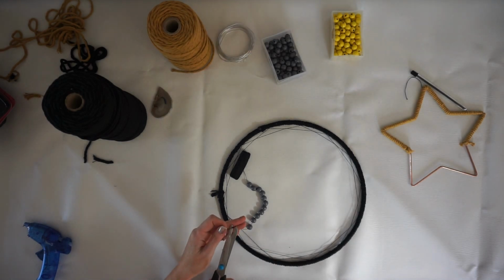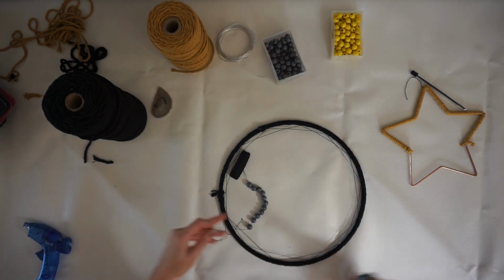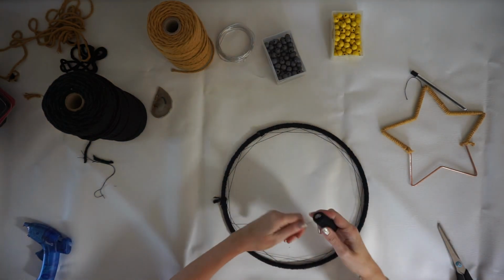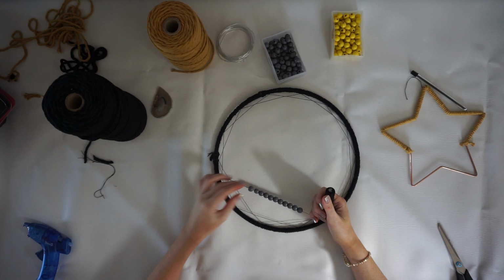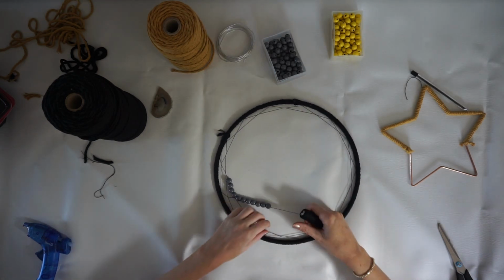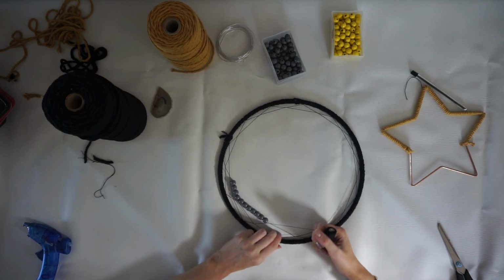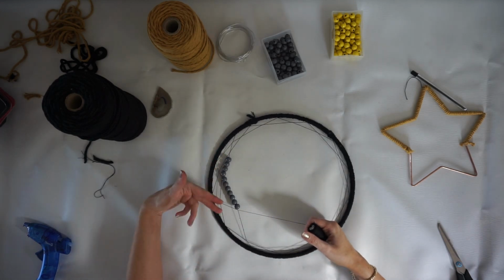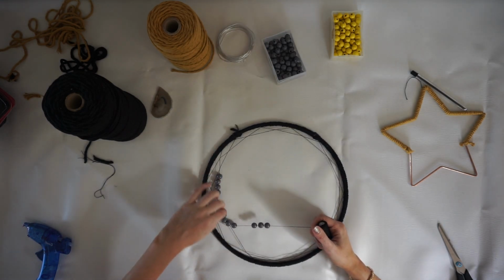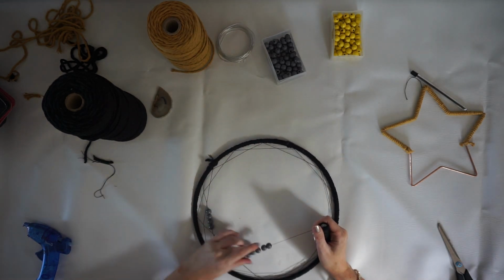There are different knots that you can use to tie it, but that's just the knot that I use, just the normal overhead knot. Right, when your beads are on there securely, you're just going to keep threading it through. Now if you want, you can leave your beads there like that, and you can thread them all through afterwards, or if you want, you can just bring them along with you.